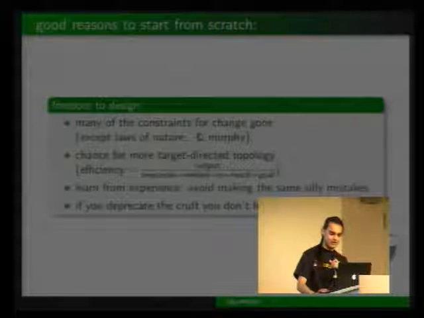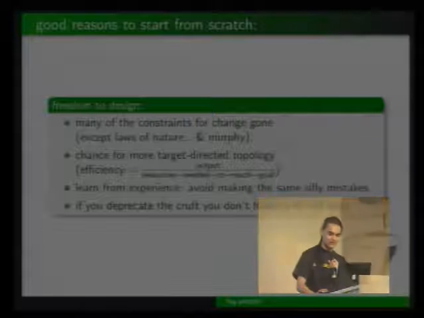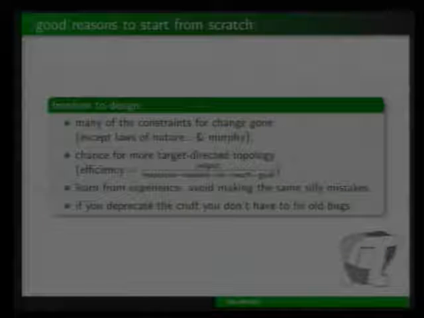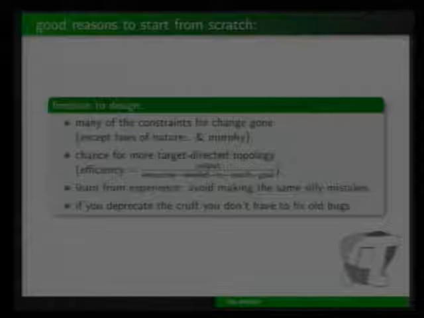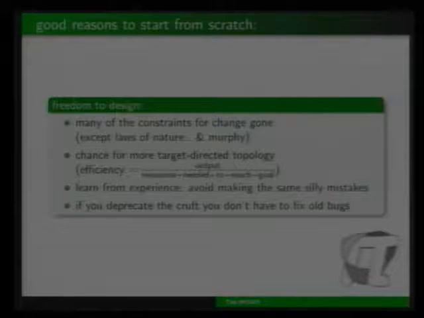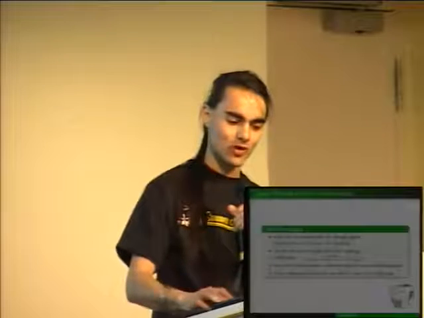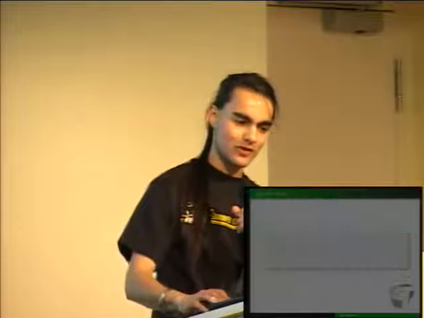And last but not least, if you deprecate the cruft, all the leftover stuff, you don't have to fix the old bugs. All the problems of the old system, by doing a new implementation, you can just push them away, out of sight, they're gone. You can concentrate on your new start and make that polished, make it proper, make it clean, and make it work. So that's about it.